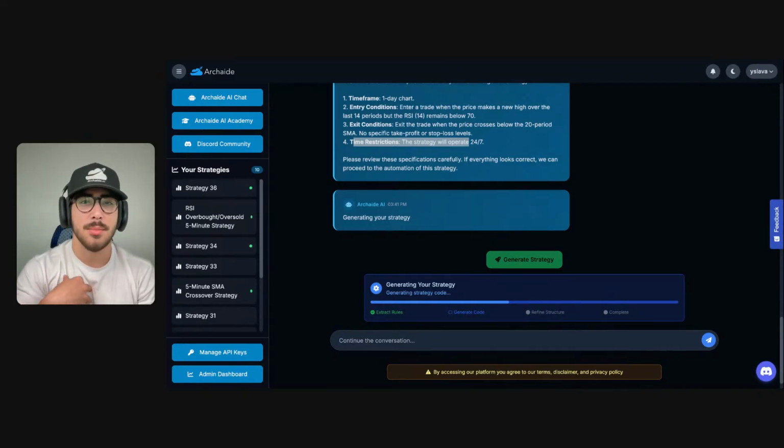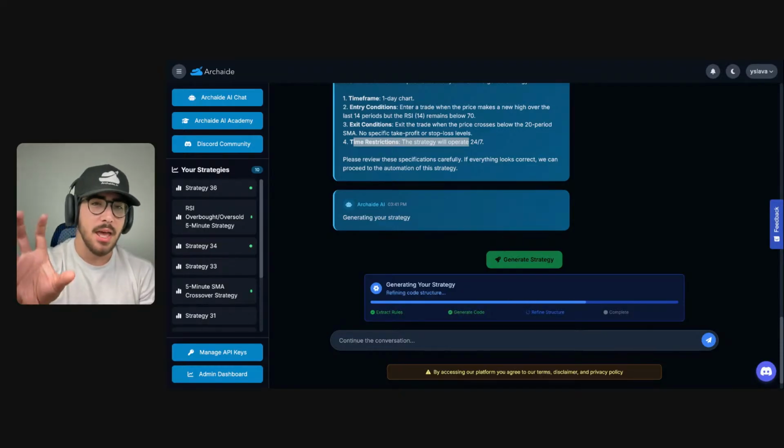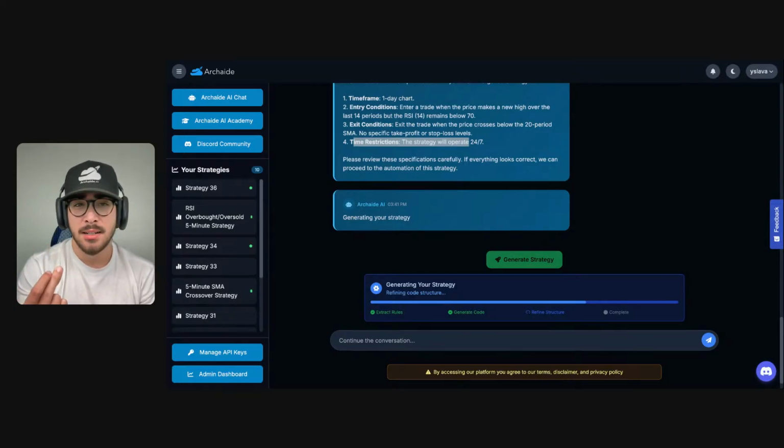And again, this process, I used to build custom trading bots. I used to have a software development agency. This used to take months of time and tens of thousands of dollars. Now AI makes it a breeze. We are recording about 5 minutes into this, and we're just about ready to launch this bot. Now the AI has the code and it's refining and optimizing the structure to make it incredibly precise and also incredibly quick. This thing will execute a trade in less than 100 milliseconds.